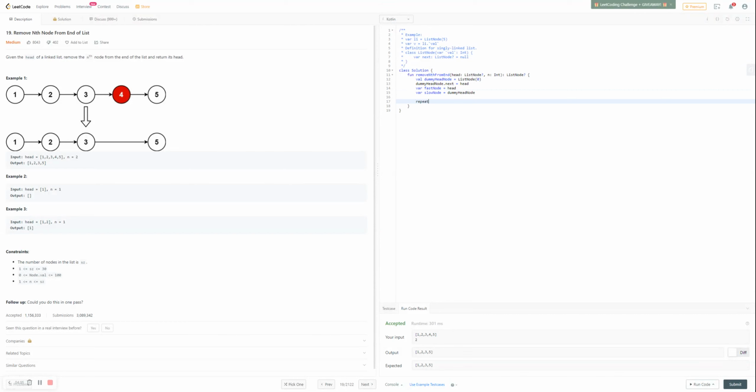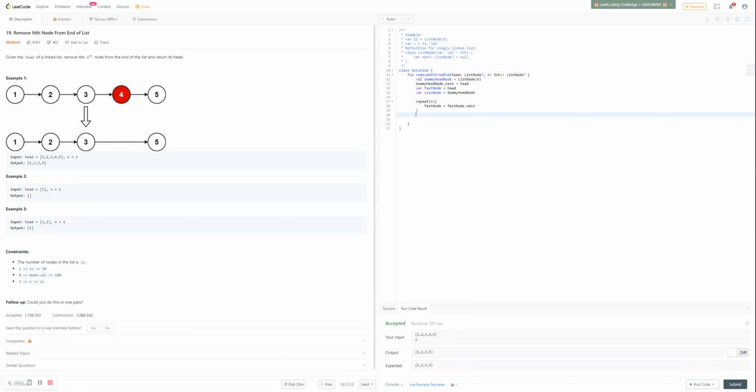Okay, and now we want to repeat n times, moving the fast node to next n times. After we move it n times, fast node would be at 3, and we have slow node back here, didn't even start yet.